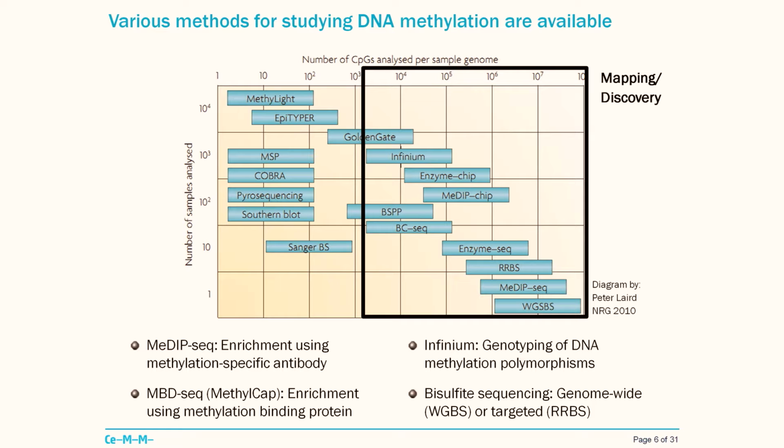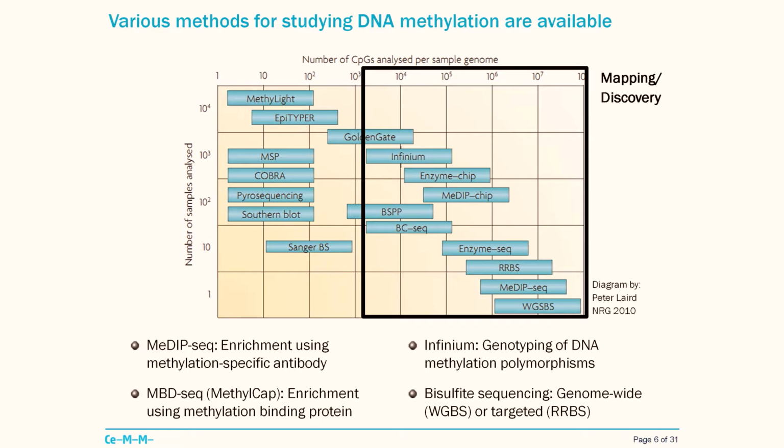Whole genome bisulfite sequencing gives you the most comprehensive coverage, but only allows a couple of dozen samples to be processed, and the Infinium array is somewhere more towards the center, allowing very large sample sizes, but with limited coverage. Whereas here you are at around 30 million CpGs, with the Infinium assay you are at 500,000, so less than 1 in 50 of what whole genome sequencing can give you. Looking at the right side of this diagram, we are looking at assays that can be used effectively for genome-scale discovery.